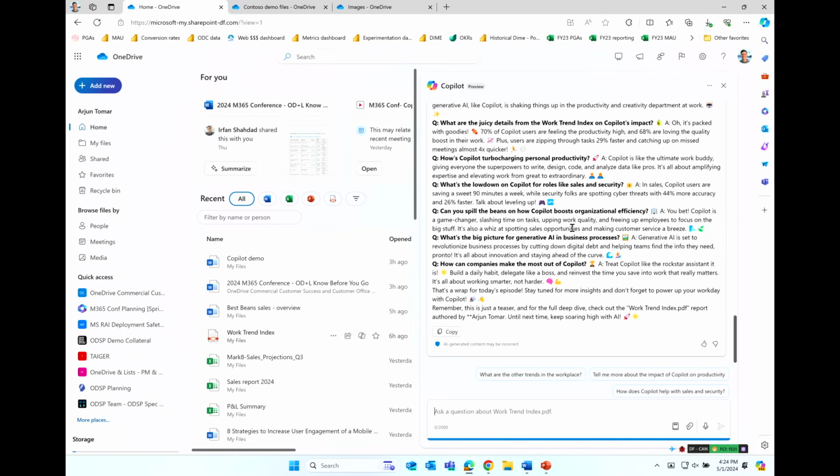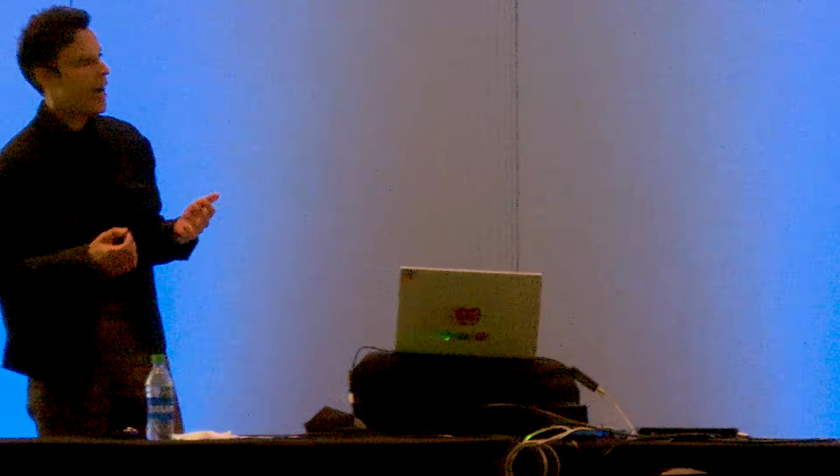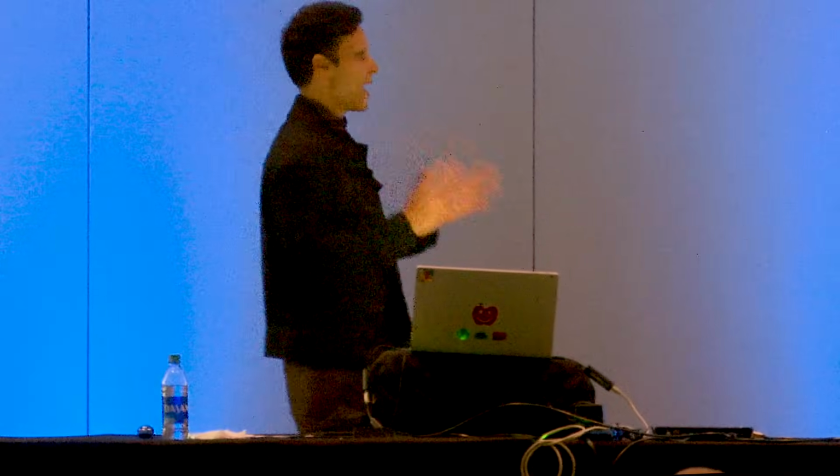I wanted to show one more thing, and then I can move on to the next scenario. The other thing that we want to draw your attention to are the questions that you see at the bottom. This is what we call suggestion pills. And really, it's Copilot's way of prompting you, right? I've talked about this being a new paradigm of work. Not everyone is a natural prompter. We don't know what we could ask it. So the entire interface is there to help you.